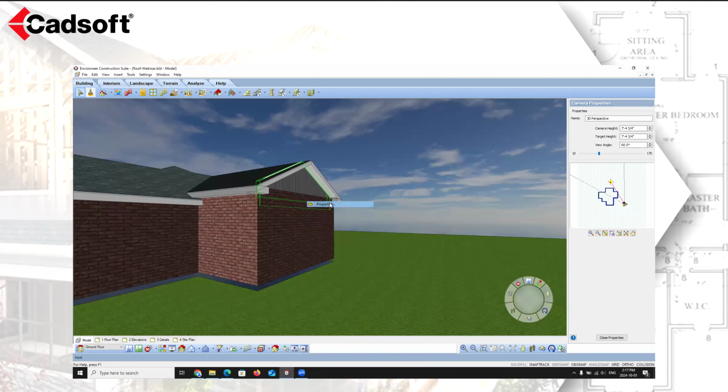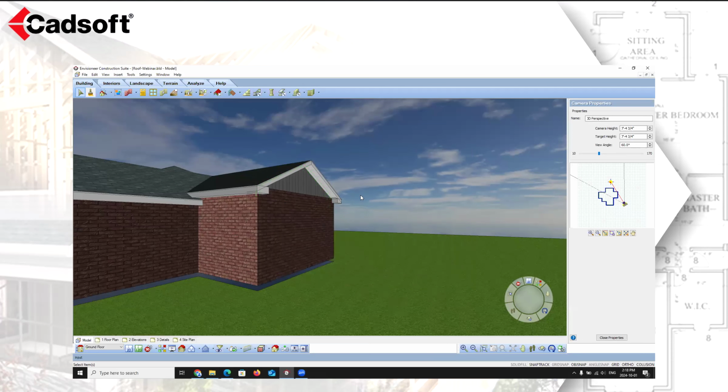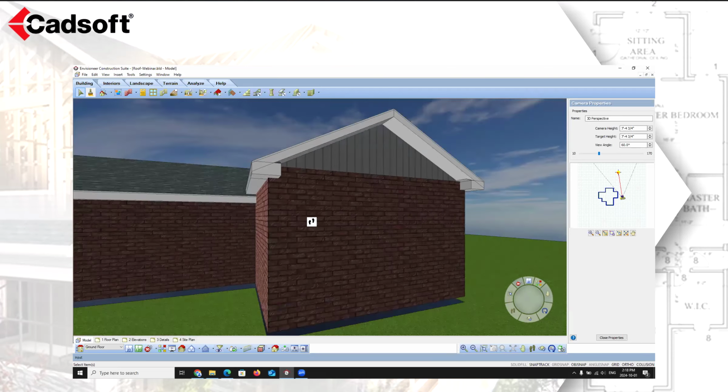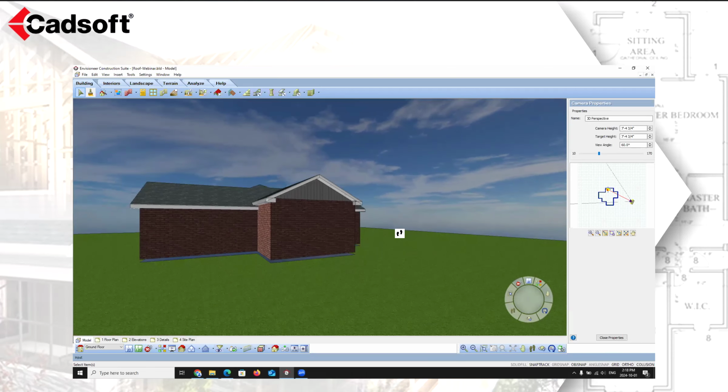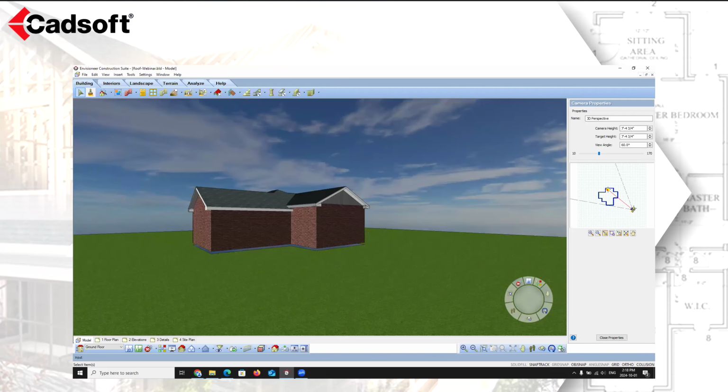Now I can go into the properties of this wall, and again, it's going to auto extend. We want that to be 6 inches, and it will now show the roof with a different material for our gable end in that one side of the roof. Everything else will still be brick, just that one side is now going to show that different material. So you can also control walls with your roofs, especially in your gable ends, if you're looking to create a different design.